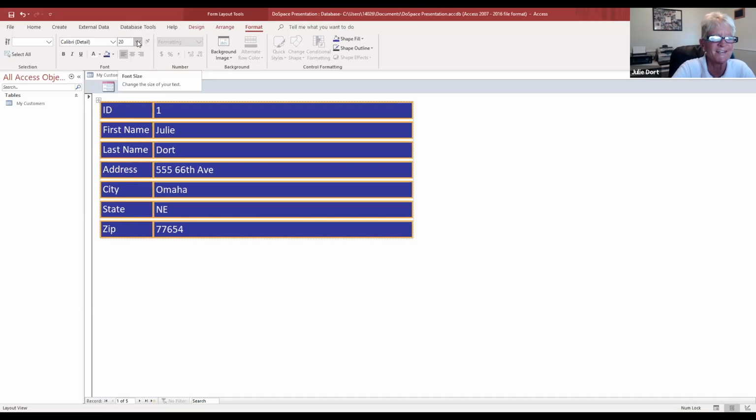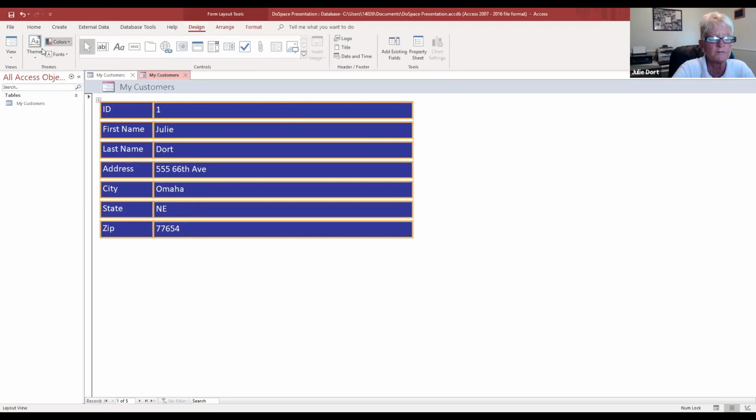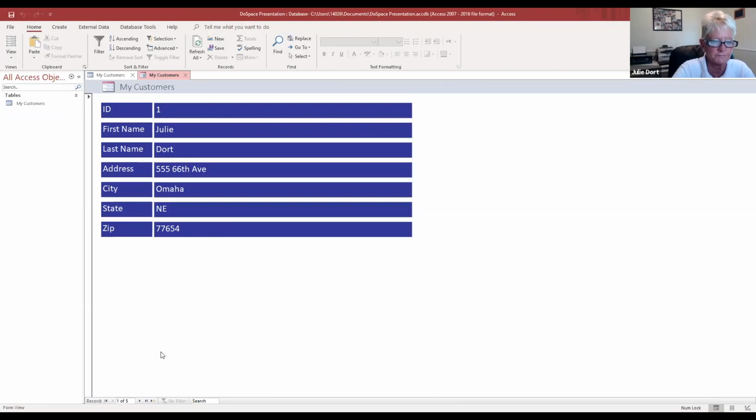For me, as the owner of the database to look at. So you can make that font as large or as small as you want to. We'll just kind of go with an 18. That looks nice. Okay, then what we're going to do is go back to design, and it allows me to go to my different views, and I can go back up to my form view, and this is what we have. So that makes it a little bit more appealing to the eye when we have that in there.